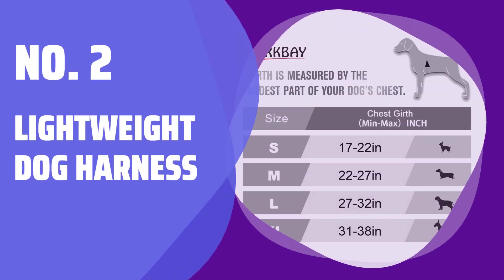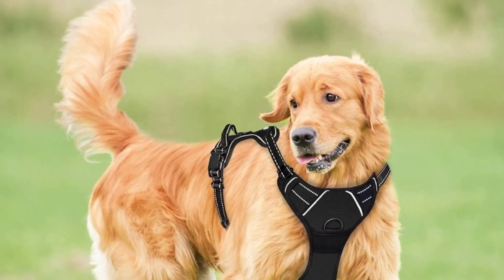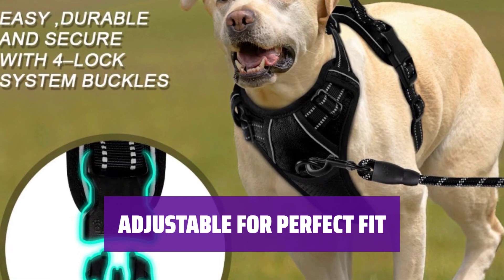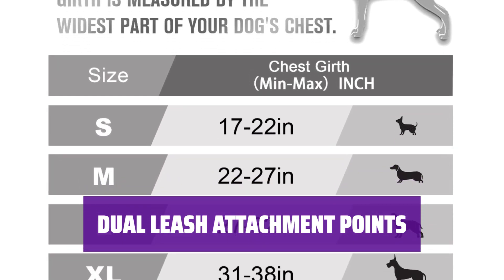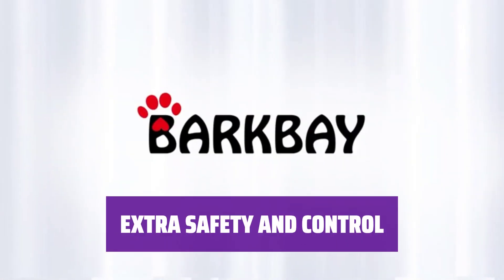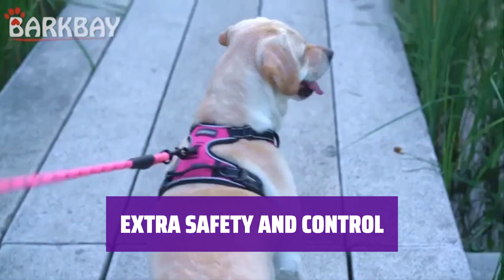Number 2: Lightweight Dog Harness. Made from lightweight no-rip nylon with anti-chafe padding, it ensures a comfortable fit for your furry friend. With four points of adjustment, you can customize the harness for a near-custom fit, making it easy to put on and take off hassle-free. Featuring two sturdy metal leash attachment points on the back and chest, providing options for optimal control and safety. Equipped with ultra-reflective strips, the harness ensures your dog stays visible even during nighttime walks. The top easy lift handle offers an additional layer of safety and control, perfect for any adventurous outings.